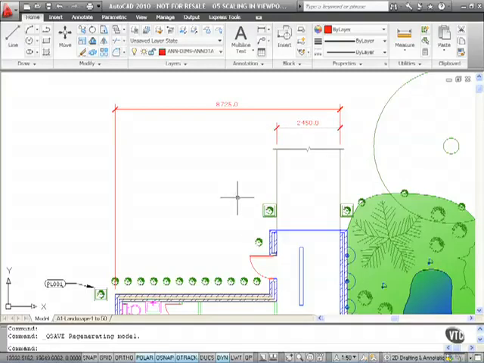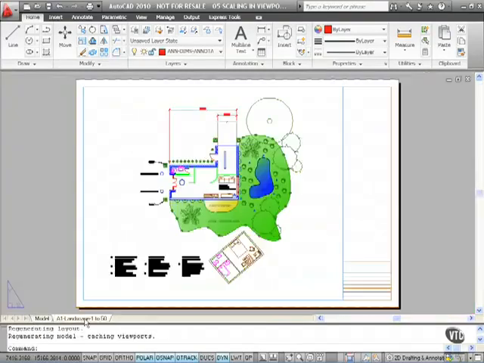Now what we're going to do is have a look at our layout. What happens if I need some different viewports at differing scales in the Layout tab? I click on the Layout tab here, and I'm going to rename my Layout tab because it could be misleading. I right click there and rename, go to the end and delete the 1:50 bit like so and press enter, because this is not going to be a specific 1:50 drawing anymore.